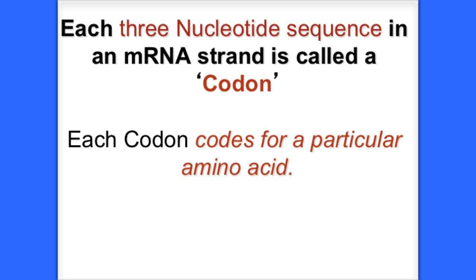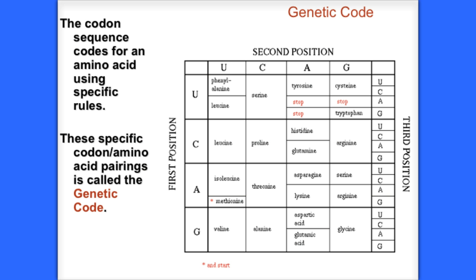Now, each nucleotide sequence in an mRNA is referred to as a codon, as you said. Yeah, and it is always a triplet. Three nucleotides represent one codon, and therefore, one codon will always give rise to one amino acid. So, a codon is really nothing but a sequence of three nucleotides together. And every codon would give rise to an amino acid. Let's see how they do that.